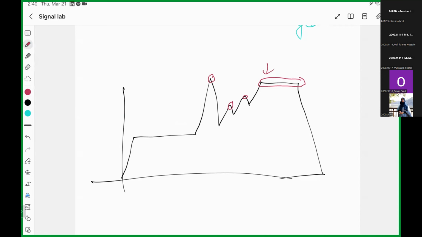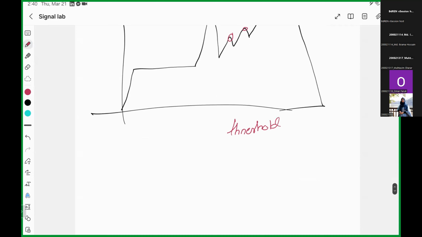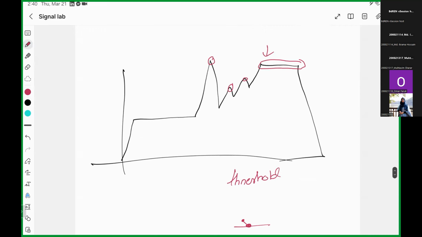So what do you do? You define a threshold, another parameter that says that if I have a peak here, what should be the distance that we consider as the same peak. For instance, if the value here is 50 and you define the threshold as 2, then it will consider all these values 50, 49, 48 as the same peak.